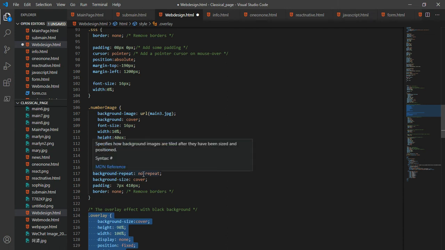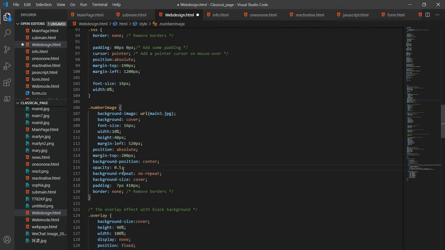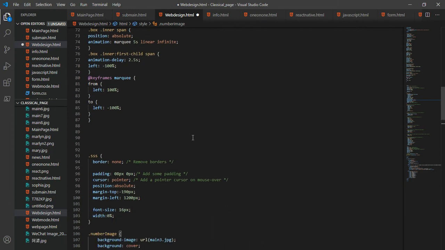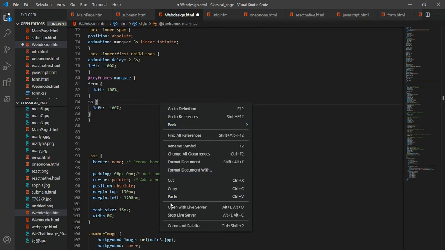Now, there is one very important thing I want you to know, which is this opacity. You've got a number like 0.5, sometimes 0.1. So it's like when you want to write on an image, you want the image to be lighter, and then when you write, it's like a transparent image. You want the image to be very transparent, so that you can see another image on it after you have looked at this image. I will show you how it works, but before then, after writing this class, I just want you to see. Let's run it so you can see what I'm talking about.